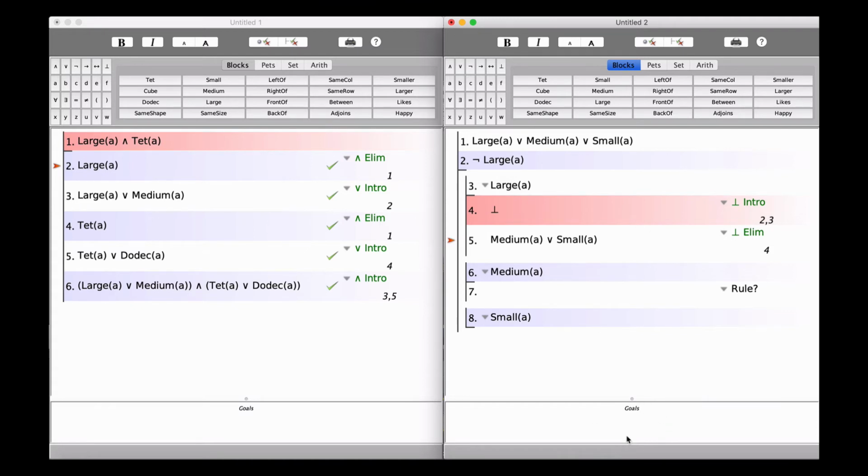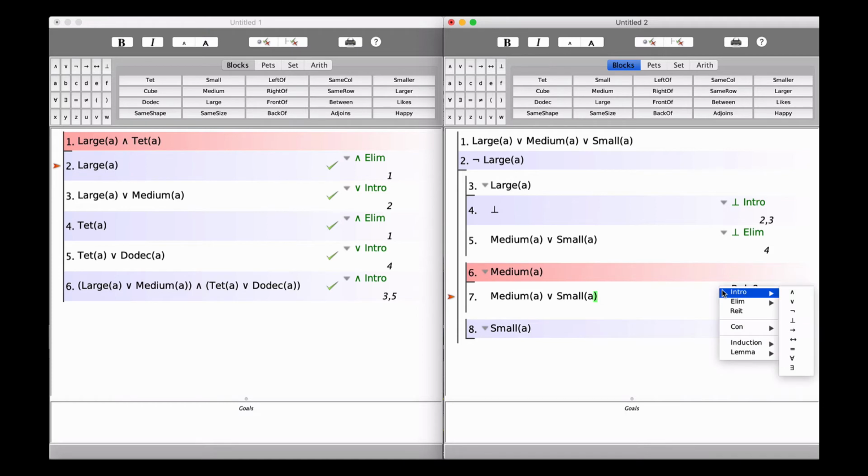Remember, what we're doing here is moving from our discussion initially of the conjunction intro and elim and disjunction intro rules, now to a disjunction elim rule, as well as a contradiction intro rule. And then we'll move forward with our negation intro and elim rules. Okay, so we've introduced and eliminated a contradiction. Now we know that if A is medium, then that means that A is medium or it's small.